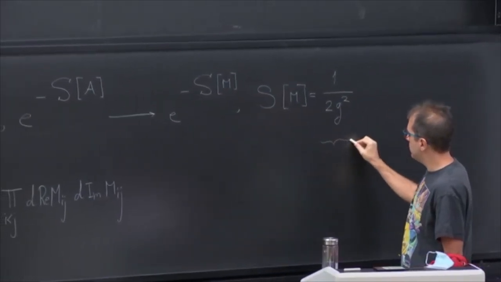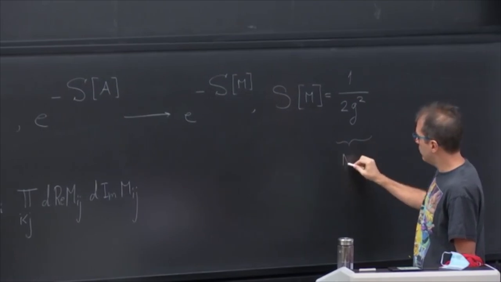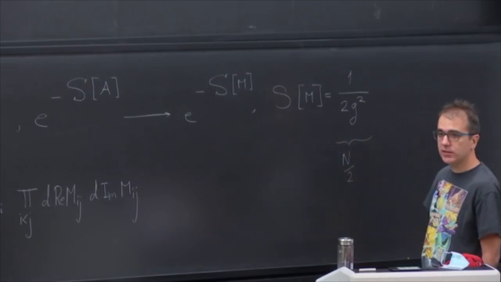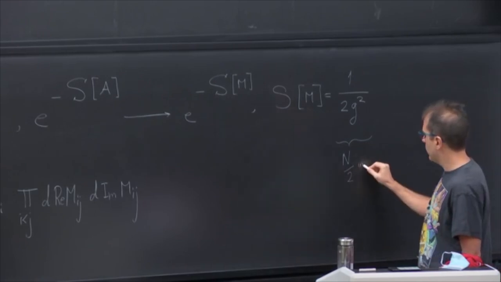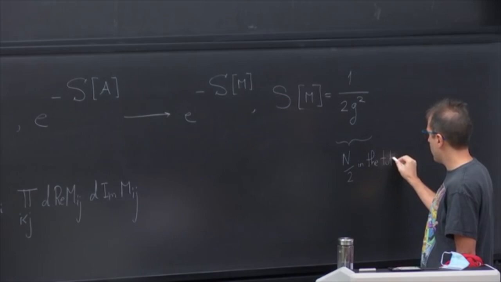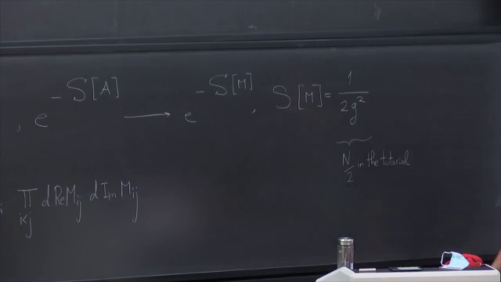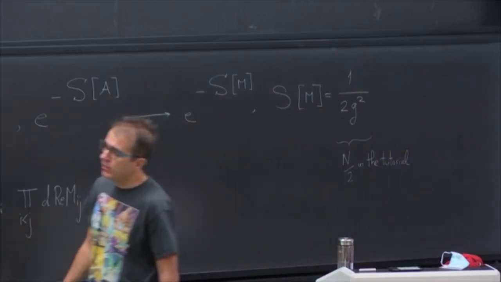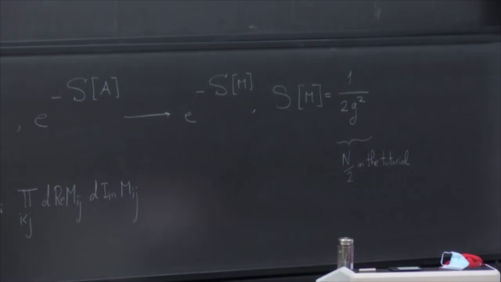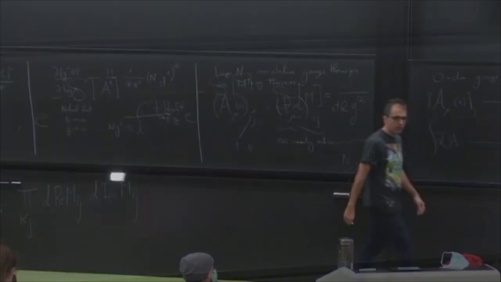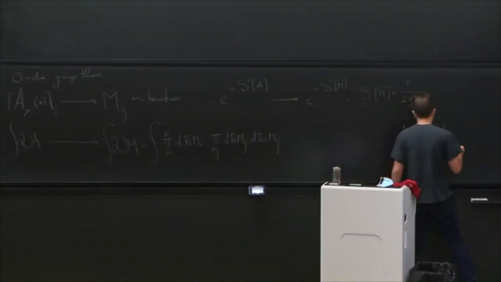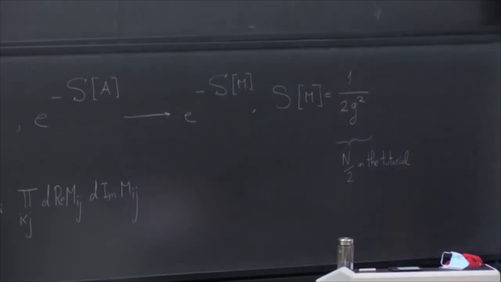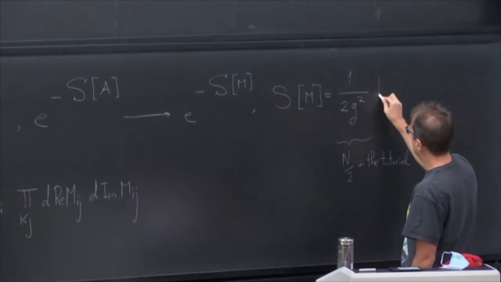Let me just make a comment that I think, I'm not sure, but I think in the tutorial you are going to put a normalization N over 2 instead of this. Is it true? Okay, N over 2 in the tutorial. Now it looks very different, 1 over g squared and then over 2, right? But as we are going to see, we are going to take the large N limit soon, where this quantity is fixed. So indeed, 1 over g squared is roughly like N. So it's not so different. They have the same order, right? So this is okay. In the large N limit, these two normalizations are both very natural. They are equivalent.